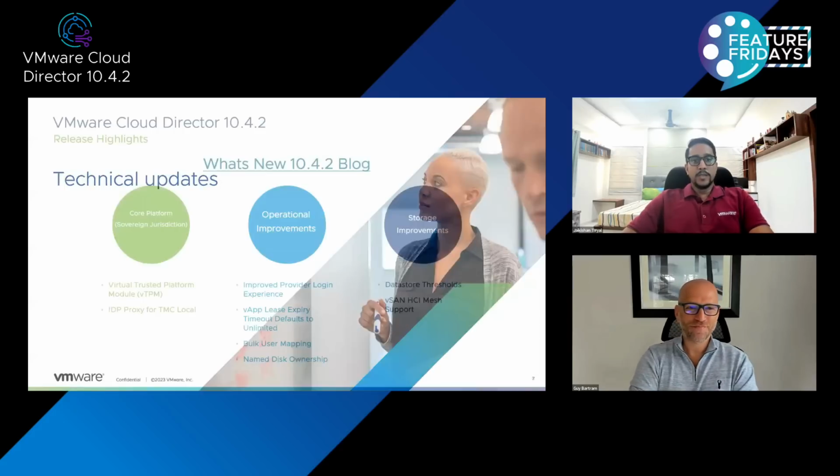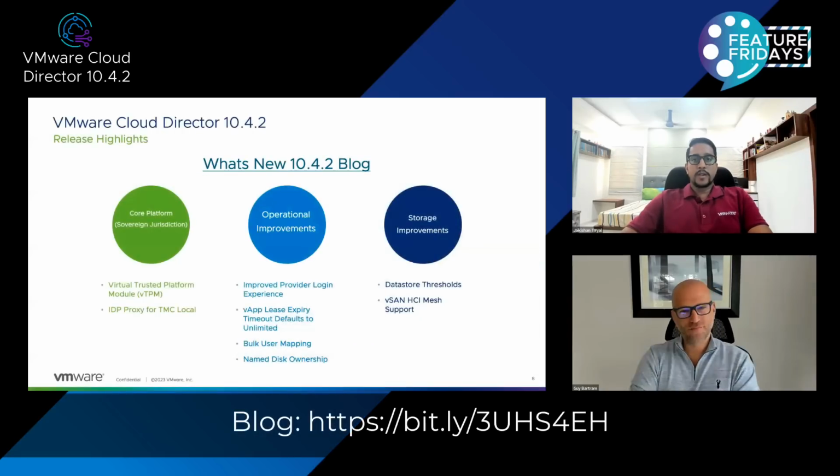No problem. Awesome. So to begin with VMware Cloud Director 10.4.2 release, we have categorized this release into 3 major pillars. One would be the core platform, in which we have finally got some nice features from a sovereign jurisdiction perspective. So we basically now support vTPM, which was much awaited by most of the cloud providers. And then, of course, we have introduced something called IDP Proxy. It's for TMC local. So these basically are security enhancements we have introduced from this version onwards.